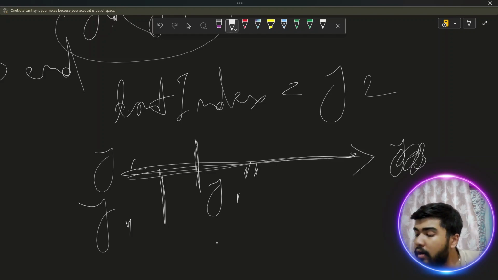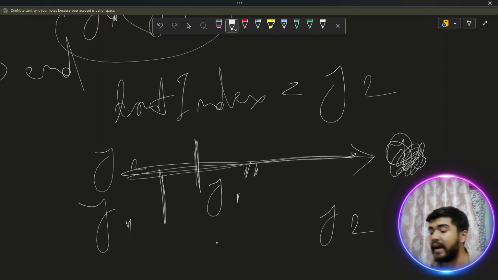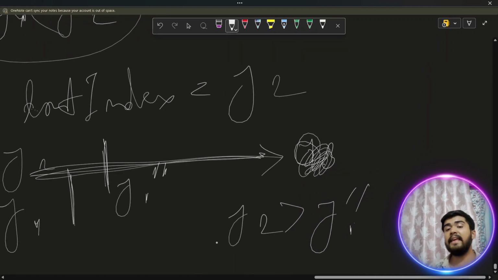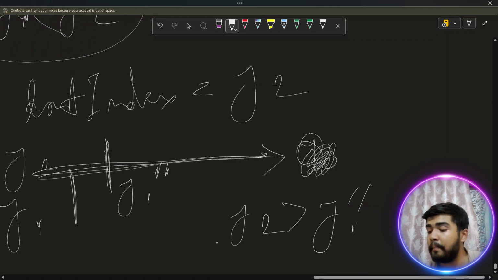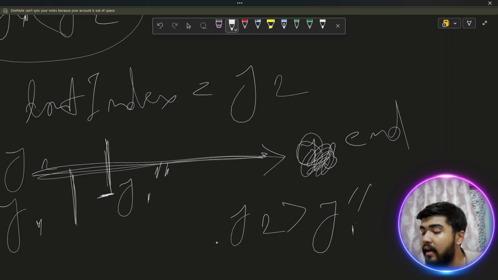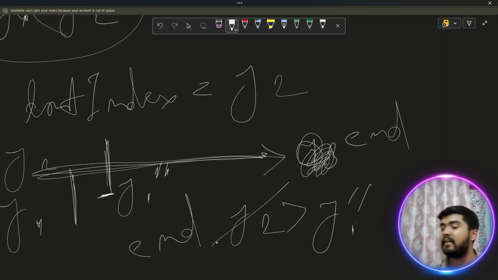Or y2 is fine. If my y2 value is greater than the start of the very next stick after sorting, that is y1 dash, then my end is greater than y1 dash.